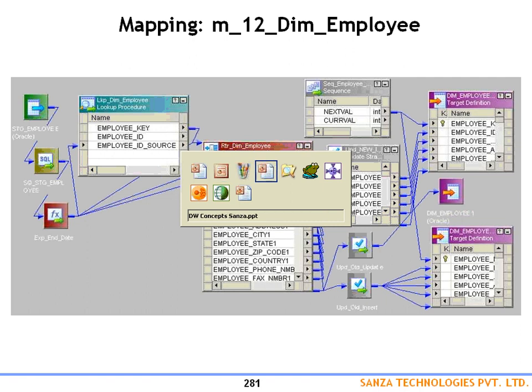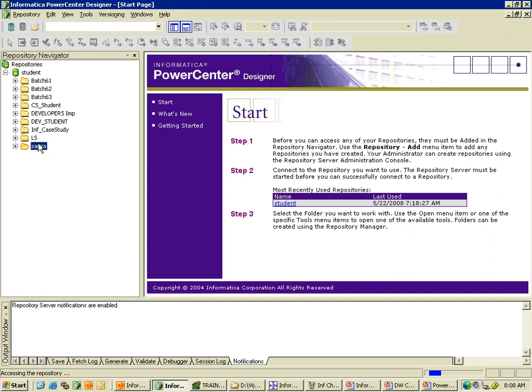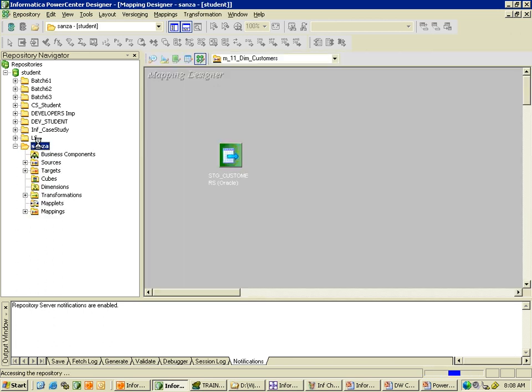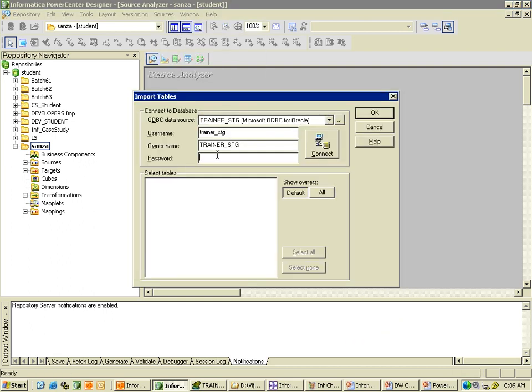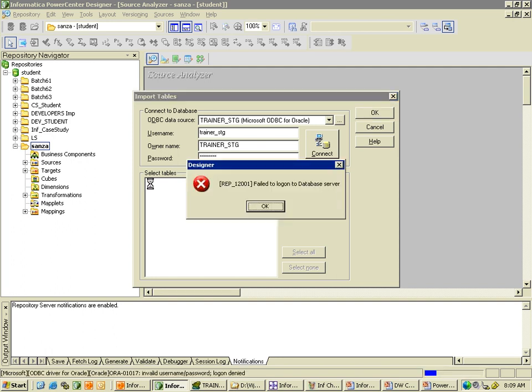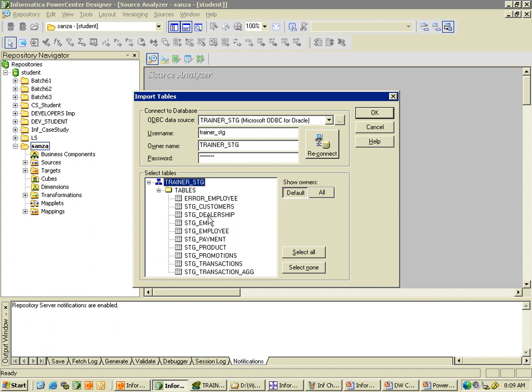So let us do the mapping. First step, when you do the mapping, import the source from the database, connect to the staging database, so STG employee table is your source.